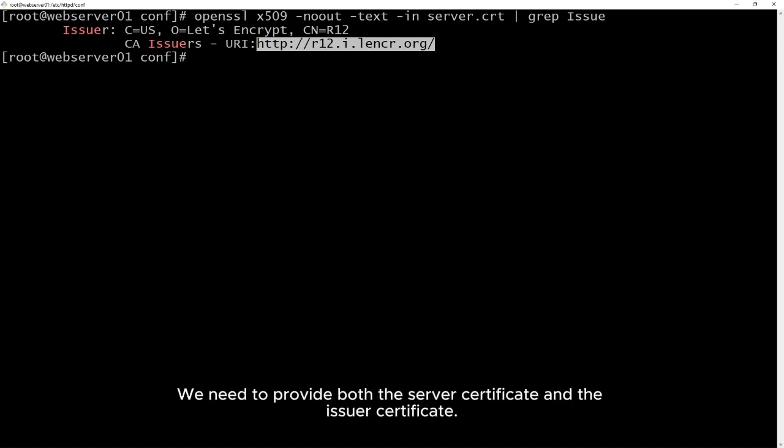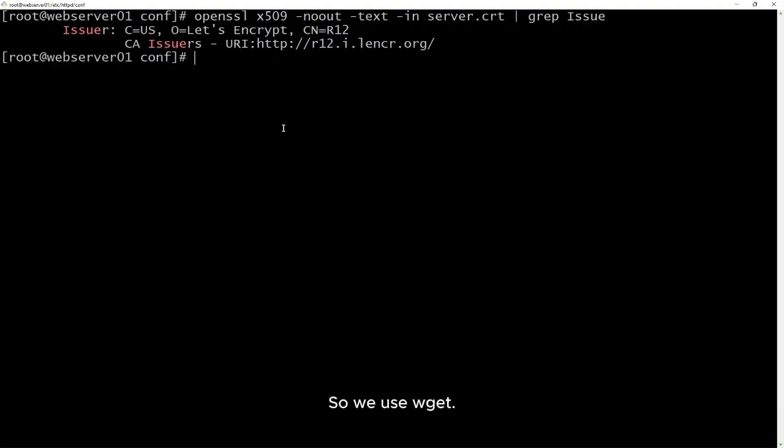We need to provide both the server certificate and the issuer certificate, so we use wget. Paste the URL.